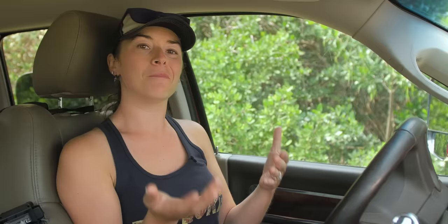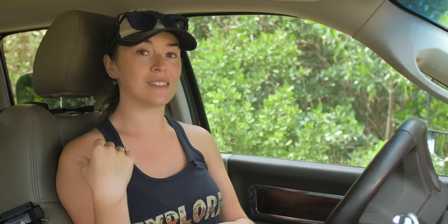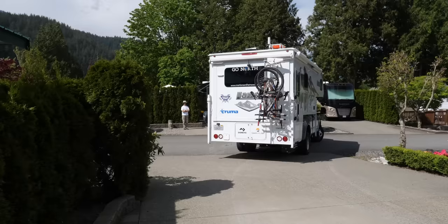As far as visibility, it was pretty good down the sides. You could use your side mirrors pretty easily. We had them folded up into the towing configuration because the truck camper did sit a little bit wider, but when you have a truck camper in the bed of your truck, you're not going to be able to use your rear-view mirror. You're really going to want to consider getting a backup camera so that when you are backing up or driving down the road, you can see what's behind you for overall safety. If you happen to be traveling with somebody, use them as a spotter for backing up, because even a backup camera can't see those taller branches that might be above its viewing area.